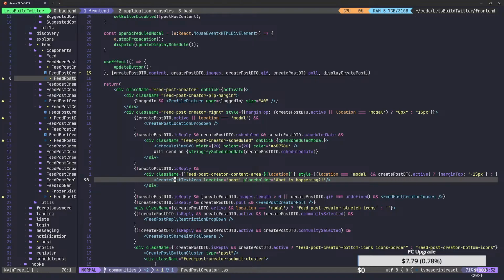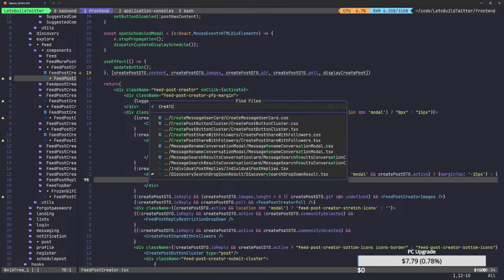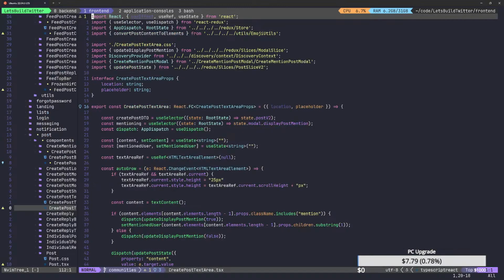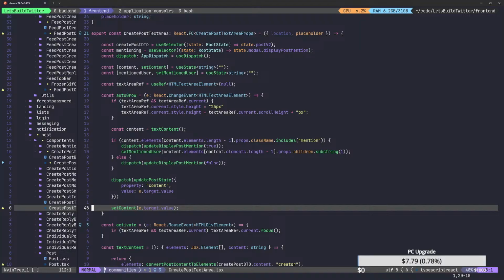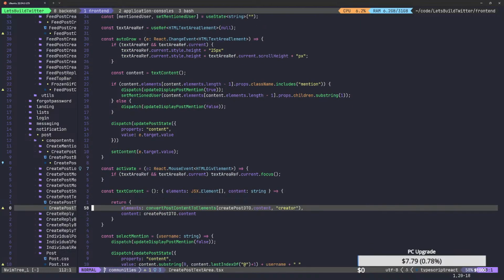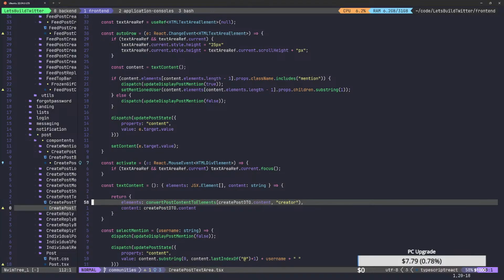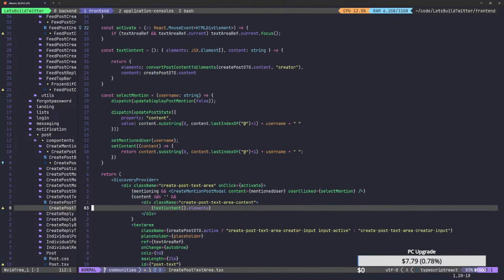Let's look at the create post text area. Watching this. Text content. Should be reading the create post DTO. The thing is, the content is there, it's just not displaying it.